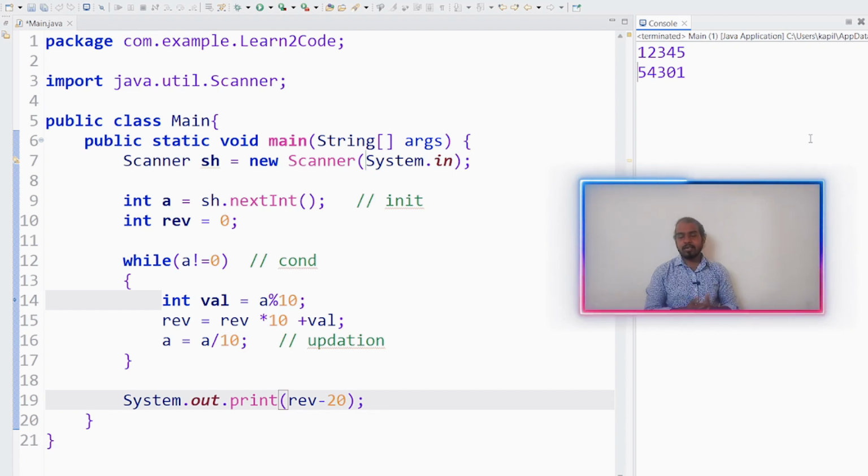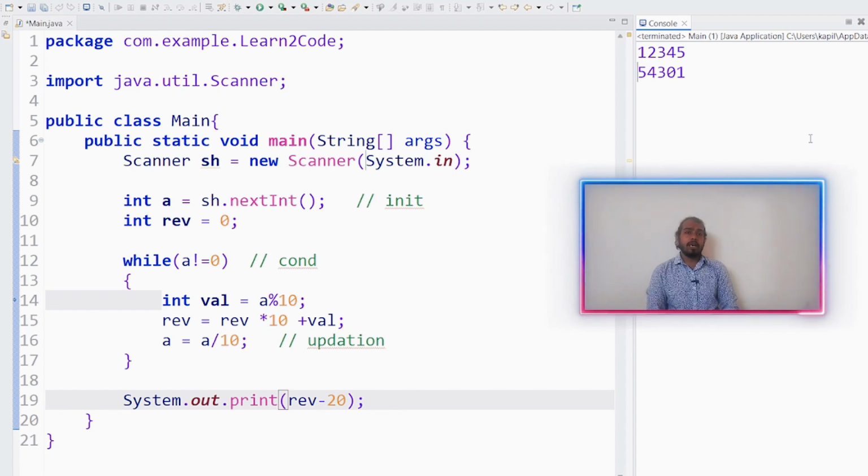Practice these three things, because when it comes to loops, you must understand how these three things work: counting digits, reversing a number, and accessing digits. In case you haven't noted, you can rewind the video and see. While printing the count of digits or printing the reverse, we kept the print statement outside the while loop. But for accessing digits, we kept the print statement inside the while loop, because we access a digit only on certain iterations. The fifth digit is accessed in the fifth iteration. The first digit is accessed in the first iteration. It goes that way.